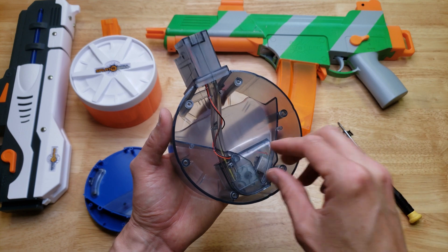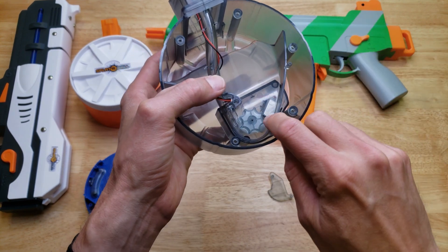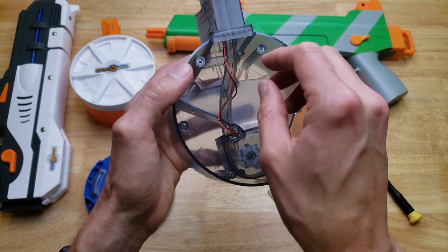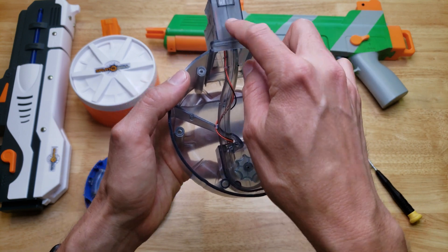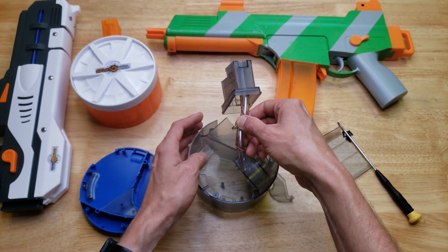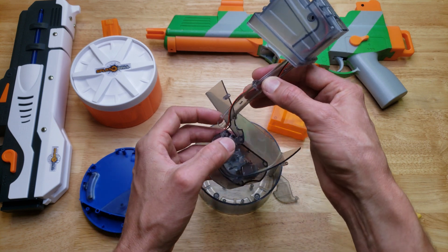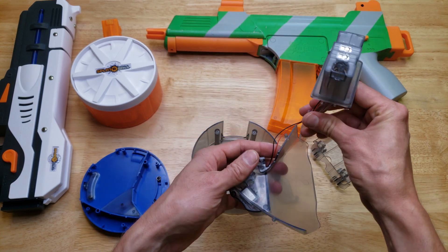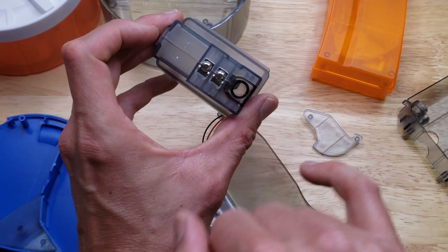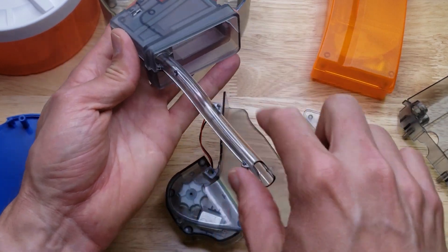Once you've got this magazine taken apart, if you need to do any repairs, this front panel comes off the drive gear. This gear is what drives the gel balls up into the feed tube. The feed tube goes up here. You could have some dried-out gel balls stuck inside the feed tube. In that case, you need to remove this whole assembly here and carefully take out the feed tube, unwrap that wire, and the best thing to do is take a long brush and brush out any stuck gels in there.